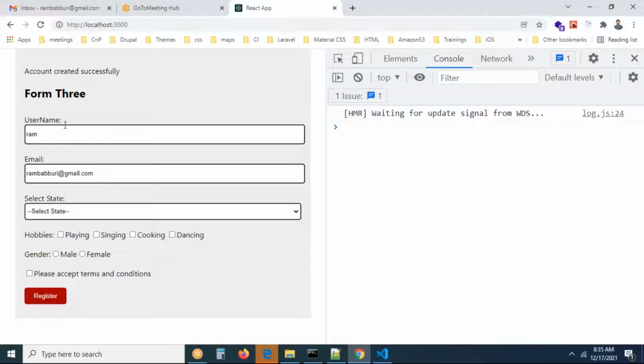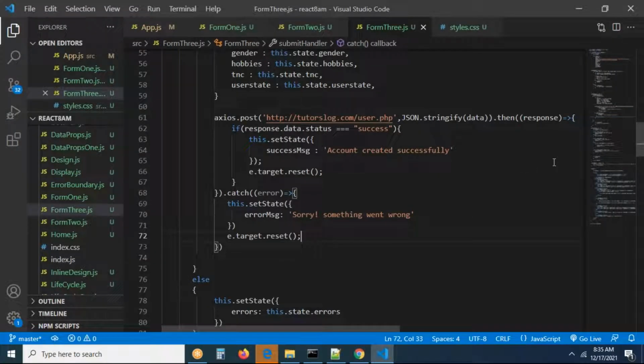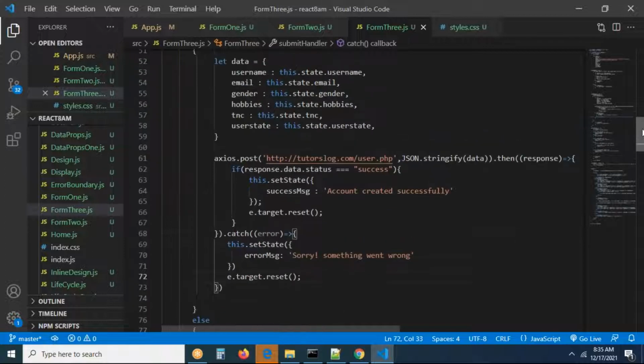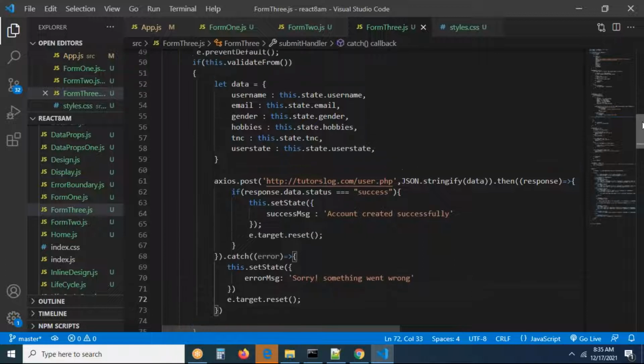But these fields are not cleaned up. I don't know what is the reason. Maybe cache or I don't know, but I will check it. Yesterday also I saw the same, but reset in the sense everything should get reset. Don't know the reason. I didn't check actually; in the last session also I saw the same issue, but let me check and let me tell you. Okay. Right. Anyhow, this is the thing. Once you entered the data, this went to server and we got the message successfully and all. Okay, guys, this is simply how we can write the logic: e.target.reset.